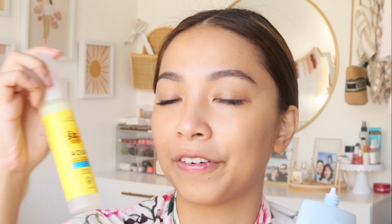I did already test this out a couple of days ago, but this is my first time testing it out with a sun gel primer because I typically would use the Aqua sunscreen from Lux Organics. Just applying a dime size amount, and what I've noticed from this sun gel primer is it's best to apply it in parts of your face. So don't just dab a little bit all over and then spread it out. The best way to apply this is kind of dab and focus on one area first until it's fully blended out, because it's not the most forgiving when it comes to the dry time or quick absorbing, so you have to be really quick.